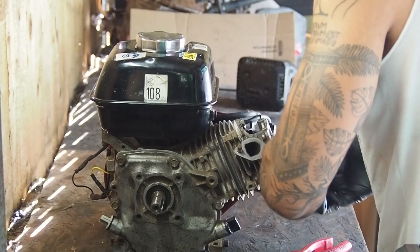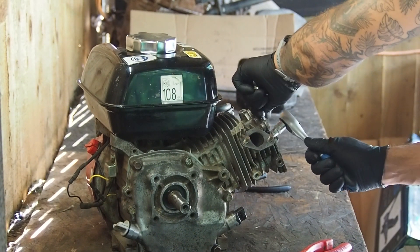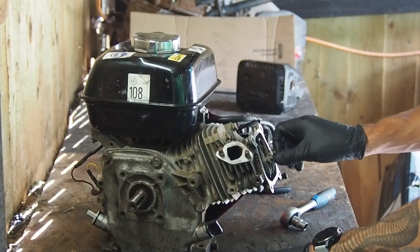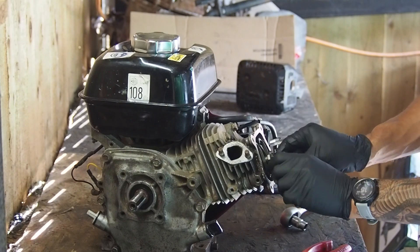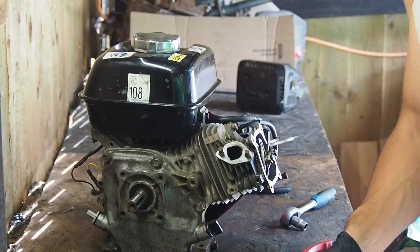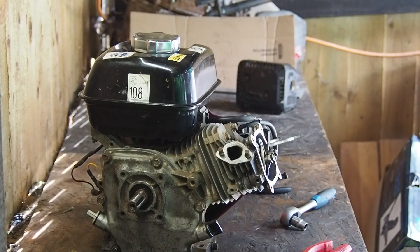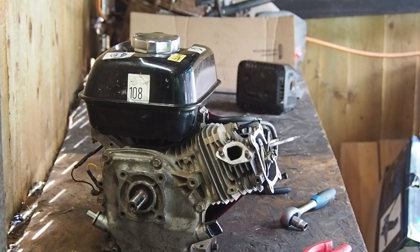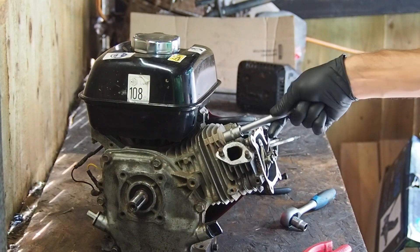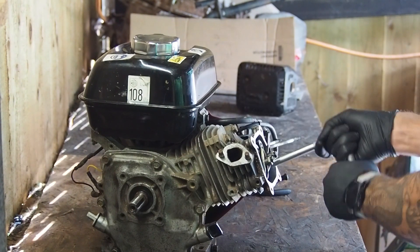Find top dead center. God, that was tight — tighten that up correctly, happy days. So the way that we'll notice the piston issue is when we have a look at it — we'll be able to see if the gasket is blown, which I doubt because it was literally brand new, or if the piston is letting oil through, which is probably what's happening. That's my early guess.